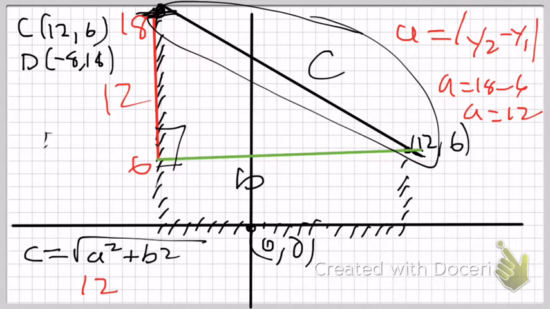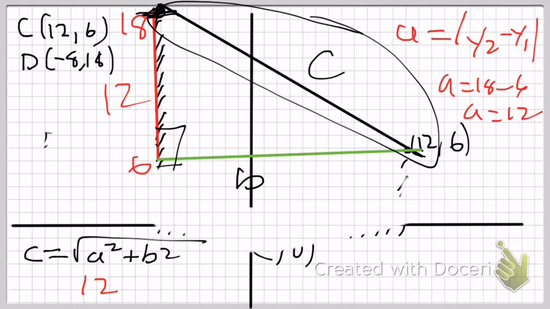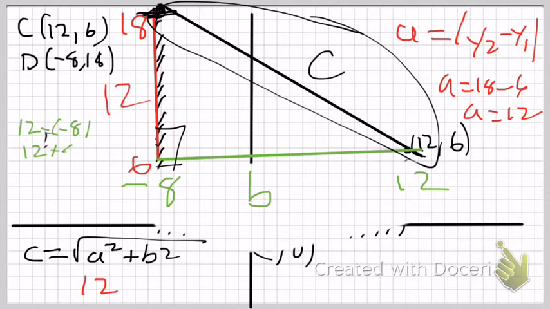We're going to do the same thing for our x's, and those are in green right now. So let me erase some stuff, clear it up a little bit. So know that that's side B right there. Now, on our x-axis, this is -8, and this is 12. So we do the exact same thing. We go 12 minus a -8. That's going to give us 12 plus 8, or 20. Now that's already positive, but if it wasn't, we'd still take the absolute value because distance is always positive.